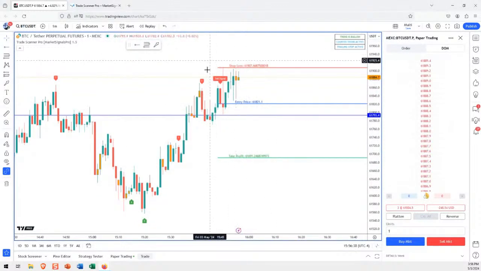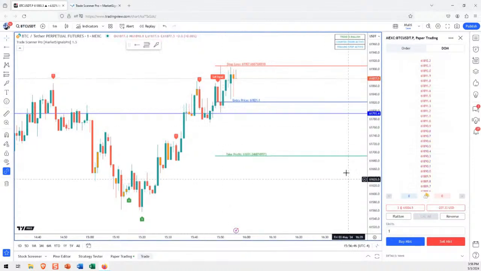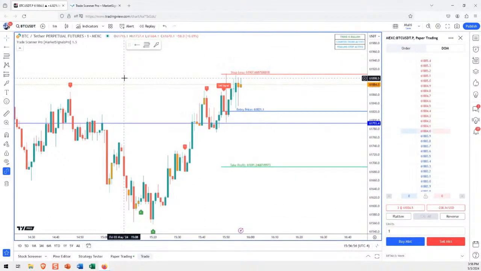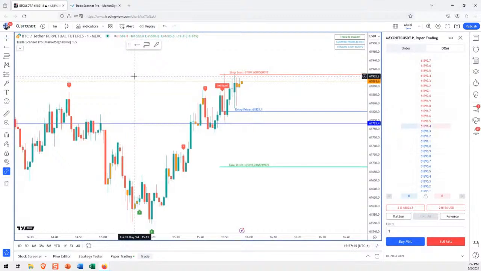Okay, so I'm waiting here for some sort of conclusion. Either we go to the stop. Man, I'm getting hammered today. Or this thing turns around and starts going my way. Now, like I said, if this stops out, I'll take the loss, but I'm going to be prepared to get back in. Because like I said, you may take a few losing trades in a row, but when you catch the winner, you catch it with size. So that's how you make more when you win than what you lose. Does that make sense? It's sort of a sizing strategy at the same time.